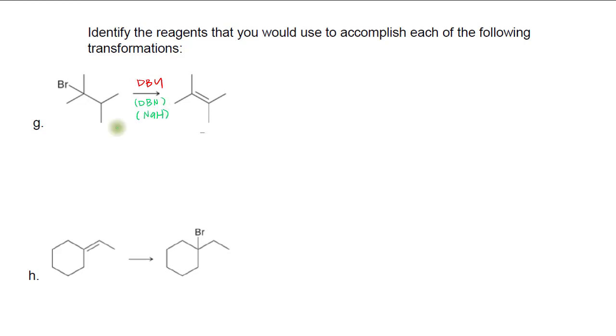We don't want to use t-butoxide. That results in the less substituted alkene. So no t-butoxide. So for this one, we're looking to do an elimination. And we know how to do that from Chapter 8 problems using a base. So you can use DBN. And that's going to grab a hydrogen that is beta to give us the most substituted alkene. That's going to be an E2 reaction.